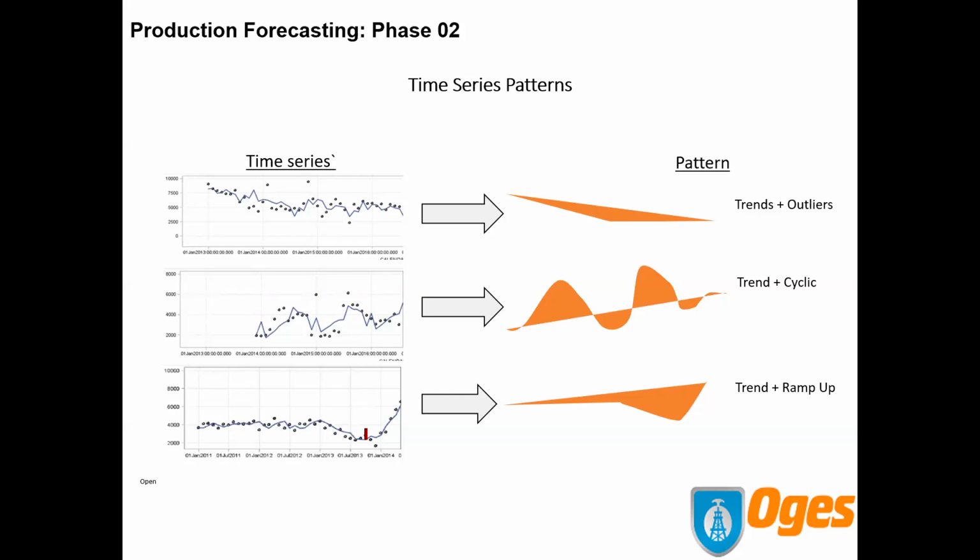And then the ramp up is something else that we may want to look into in order to decompose and take out. So different patterns are observed at different field levels, regional levels or operator levels. And so we need to be able to get our time series data not only interpolated when we have missing points within that time series, because we need a continuous time series as well if we're going to do effective data-driven time series analysis.